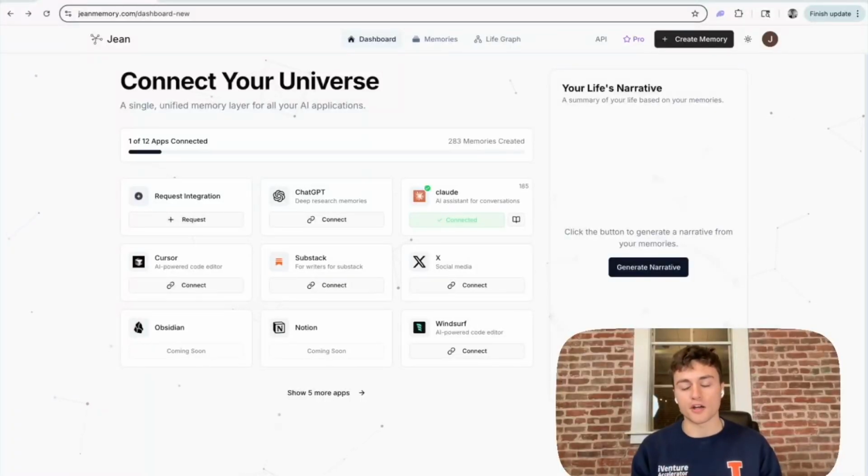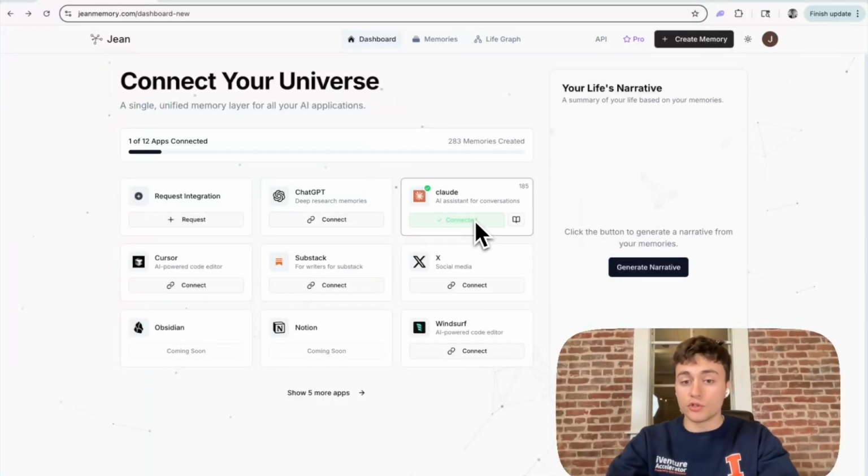Welcome to the Gene Memory Dashboard. This is where all of your life's context and all of your memories and projects will live. We've made this in a way in which it is as easy to implement and connect as possible, and these applications are becoming easier to implement every day, and soon they will be like apps in the App Store. But I'm going to show you how you can simply connect to Claude and be able to immediately use our tools in the Claude application.